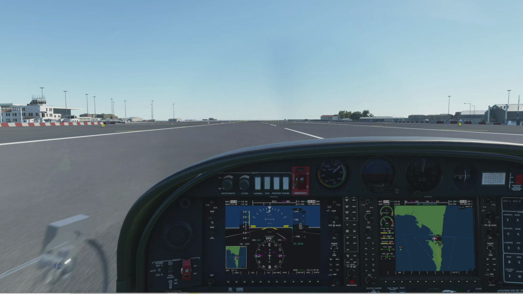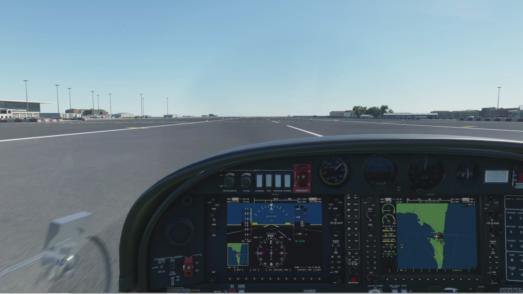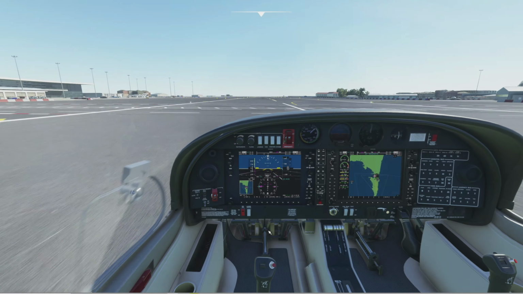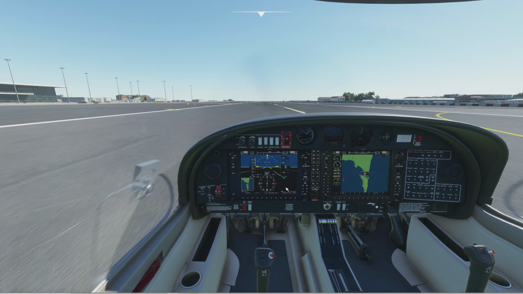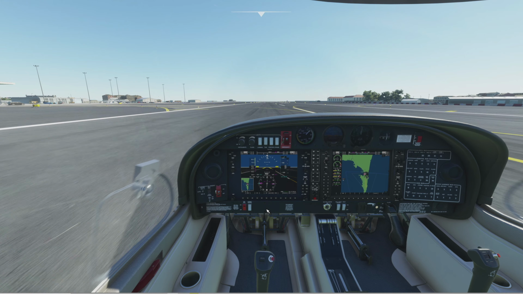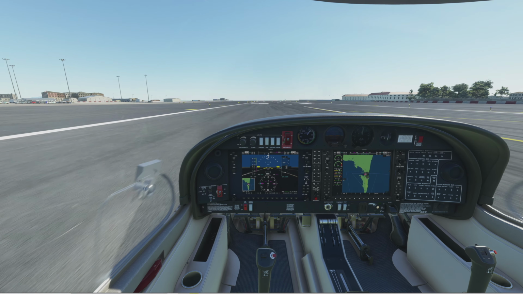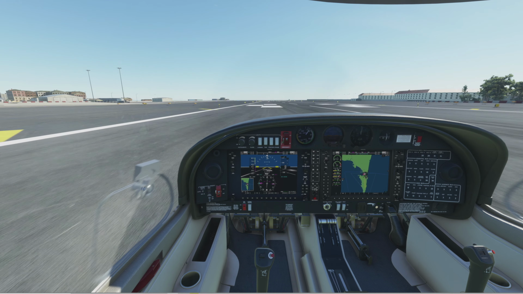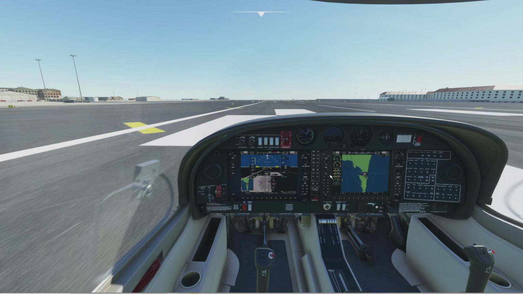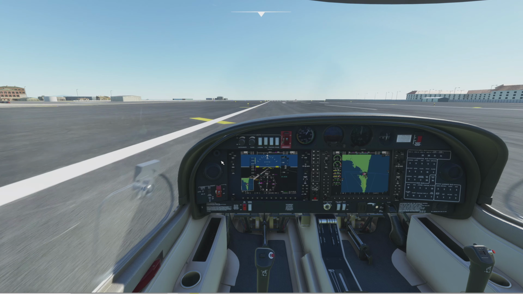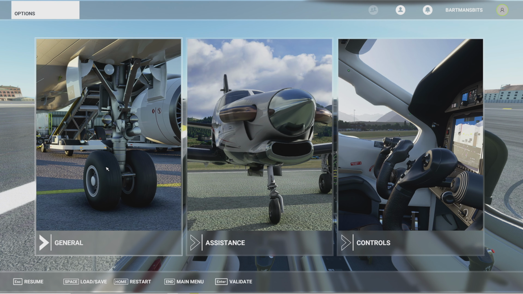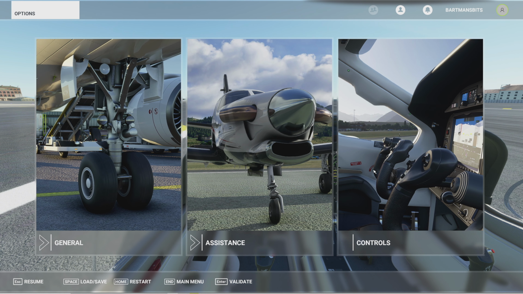Okay, so what that showed right there was a prime example of incorrect sensitivities. My pitch was way too sensitive. So as I'm moving around, even a little bit of an input was causing me to jump around quite a bit. So all we have to do to fix that, like I mentioned, is dumb it down with the sensitivity.